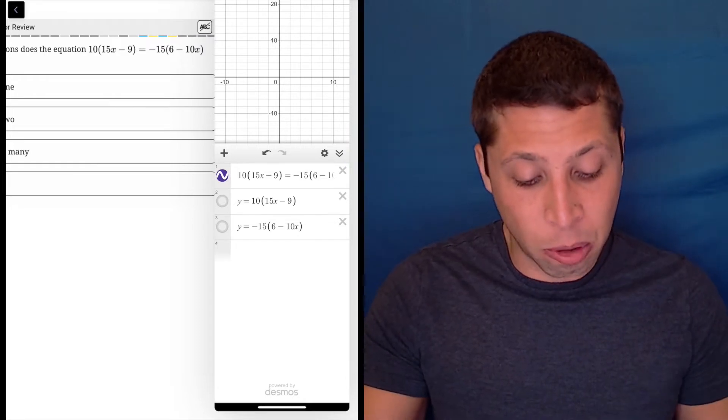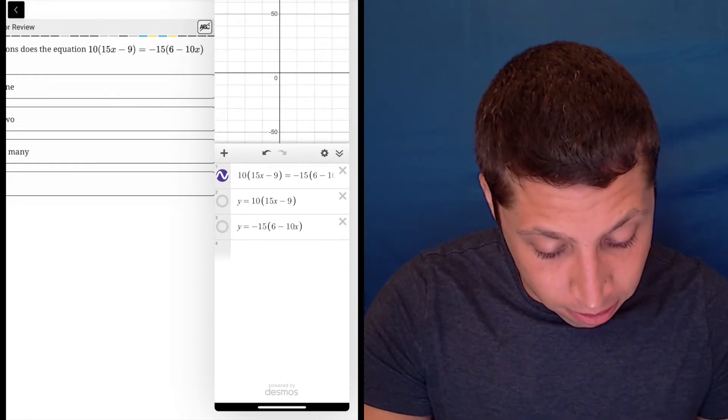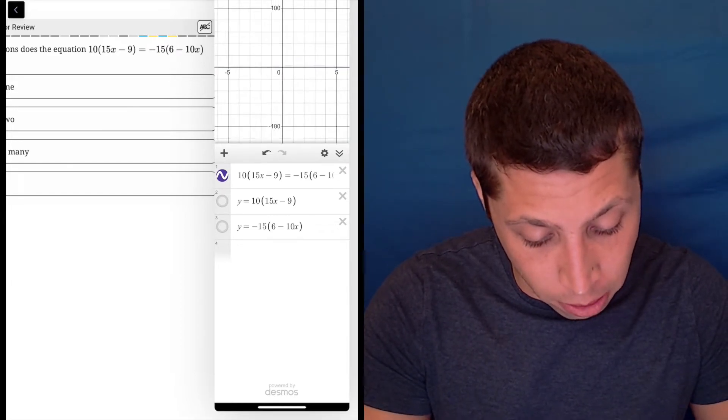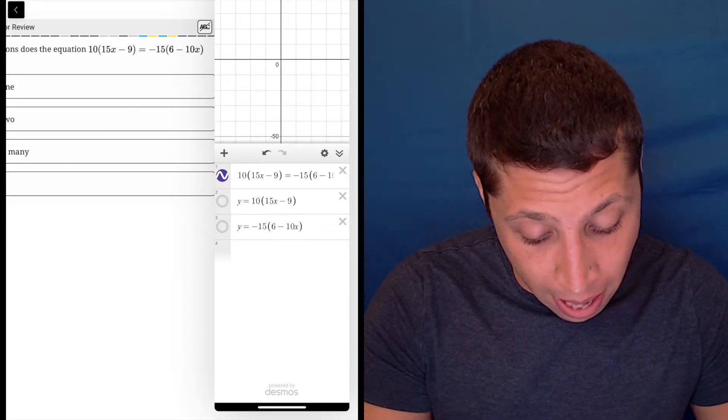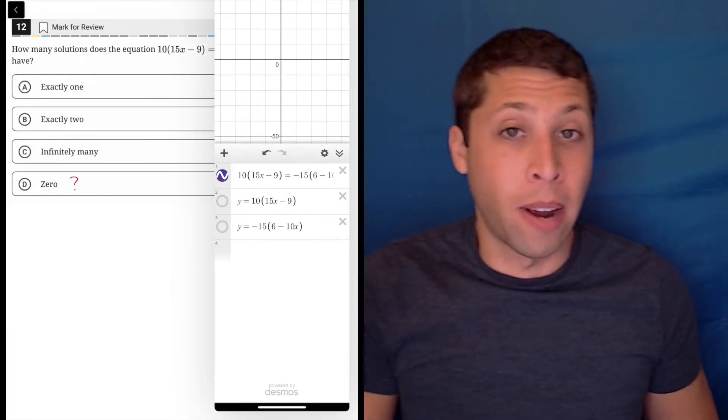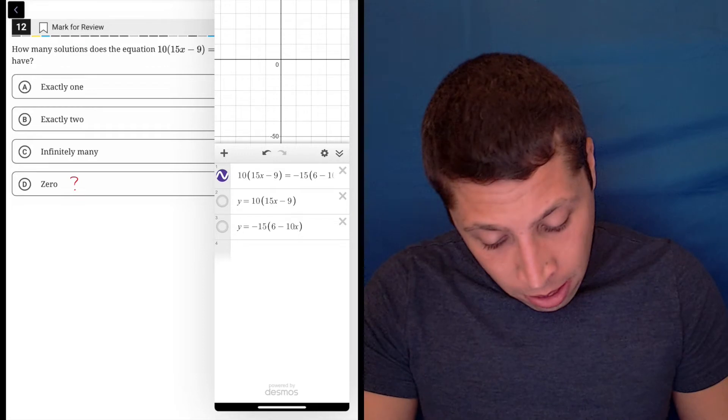It's supposed to be purple. I can zoom around. I don't see anything. Look at that, all over the way at the hundreds, nothing. So I don't know what's going on. So does that mean there are zero solutions? If I don't see anything, maybe.